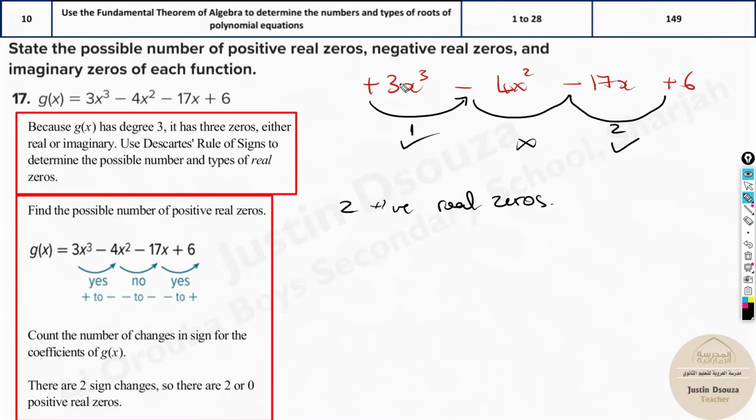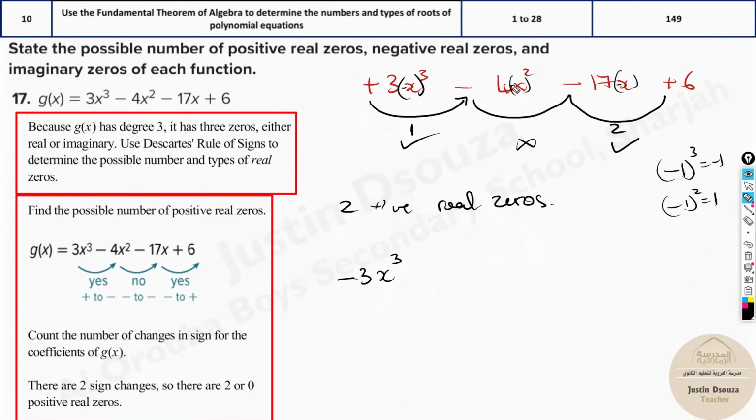Now for the same equation, instead of x you should put minus x. Then you need to change the signs, so I'll rewrite that equation. If it's an odd power, the minus will remain. You can try that in a calculator by putting minus 1 cubed. What is the answer? It's minus 1. Whereas minus 1 squared will be positive 1. So any even power will make the sign positive because it's inside the bracket. So this is going to be x cubed, but the minus sign will remain, so it becomes minus 3x cubed.